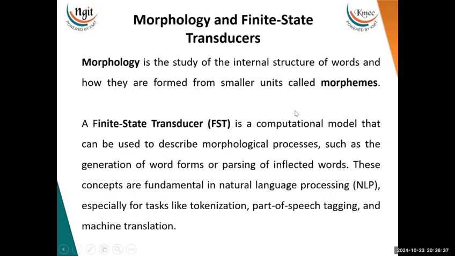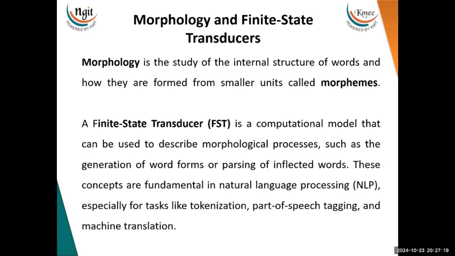Morphology is the study of the internal structure of words and how they are formed from smaller units called morphemes. Then let us see the definition of a finite state transducer. An FST, that is a finite state transducer, is a computational model that can be used to describe morphological processes, such as the generation of word forms or parsing of inflected words. These concepts are fundamental in NLP, especially for tasks like tokenization, parts of speech tagging, and machine translation.